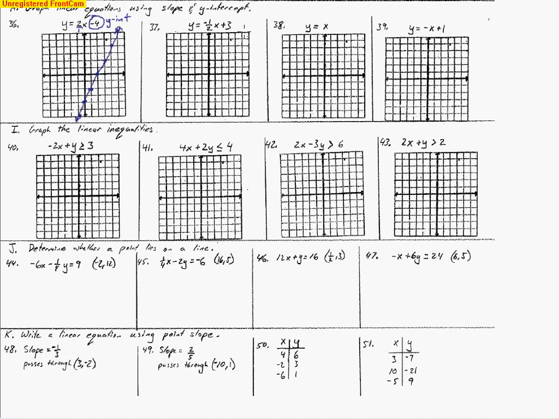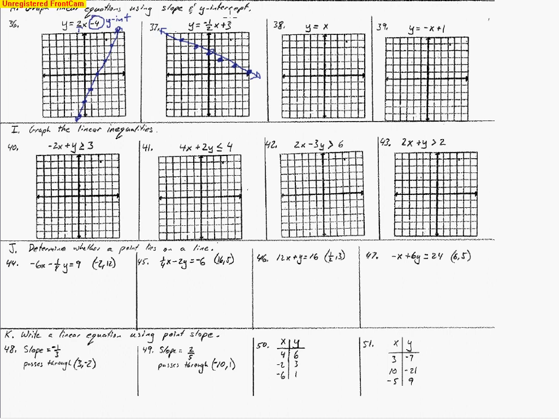Let's take a look at our next one. Positive 3 is the y-intercept, so I'm going up 1, 2, 3, and using the slope. The slope is -1/2. So this time you're going down, but then to the right. Notice that I went to the right because 2 is positive. Only one of the numbers is negative when we have a negative slope. Well, you could end up going up 1, but then you'd have to go 2 to the left to be on that same line. That makes sense because up is positive, left is negative. Once you've done that, you can draw the line between those points.